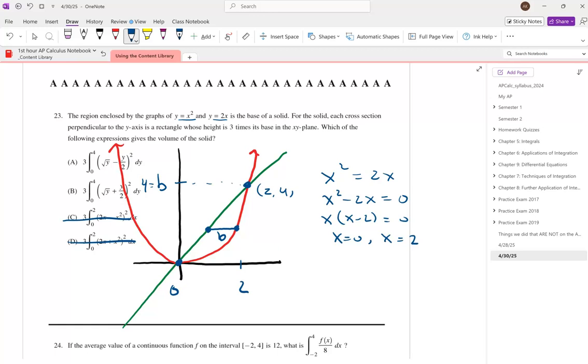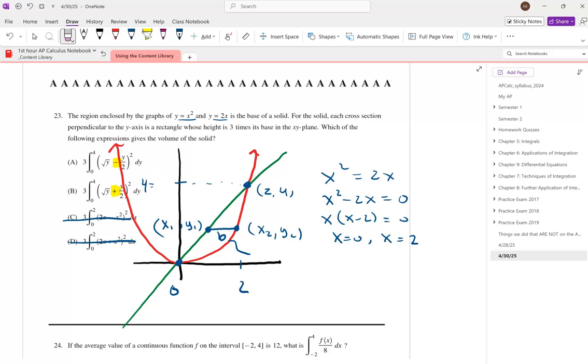What I want to do now is try to figure out which one I want between A and B. The only difference between A and B is one is a plus and one is a minus. Everybody see that? So I'm going to think about B this way. B is going to be the difference of x's, right? Let's say that this point is like x2, y2, and this point over here is like x1, y1.